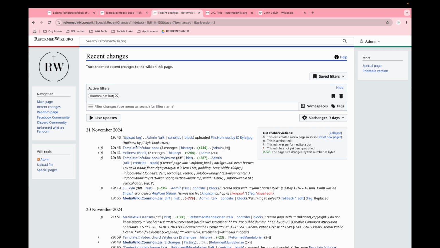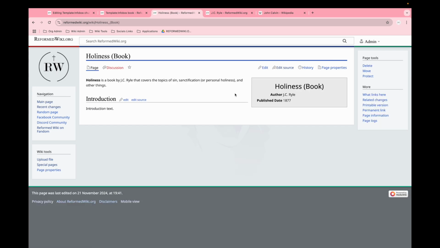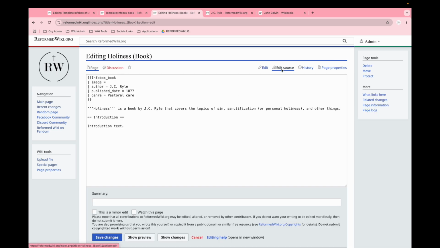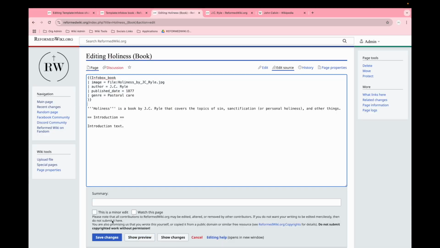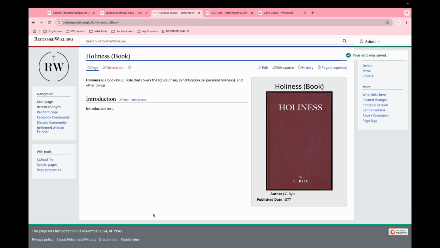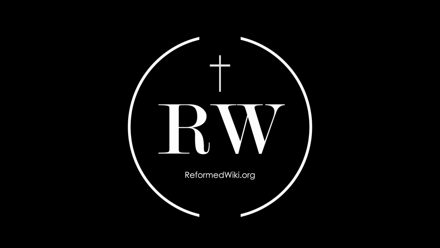And now we should be able to reference that image and code it in like that, and it should give us the image, Holiness by J.C. Ryle, with the nice little book cover. I just doctored this cover up. It's not the real cover. But there you go. That is a basic introduction on how to set up info boxes.